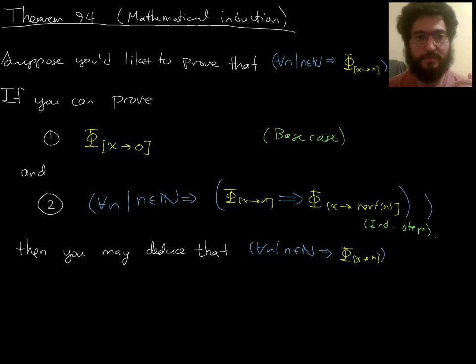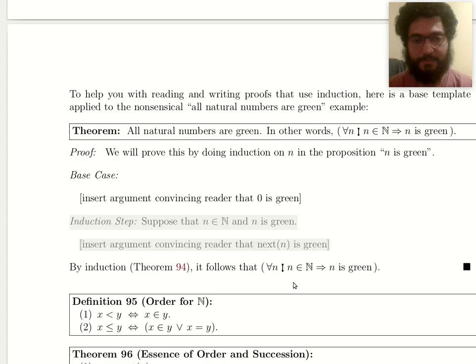By the way, in case this wasn't clear, I'm not talking about proving this theorem. I'm talking about using it. After it's proven, it becomes available for us to use. So when you're working on anything that comes after theorem 94, you can use theorem 94. When you use this, you need to prove that 1 holds for your particular situation, your particular choice of phi and x and everything, and you need to prove that 2 holds in your particular situation. Then using theorem 94 means you get to conclude this.